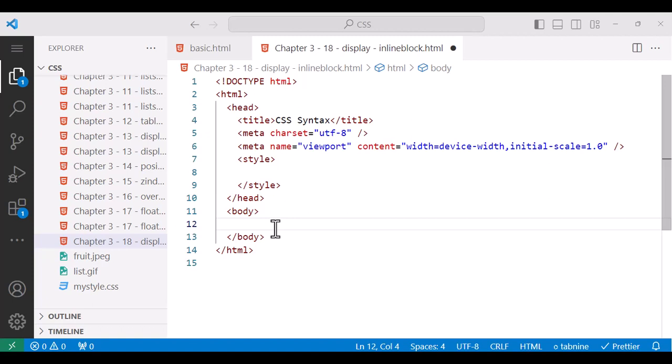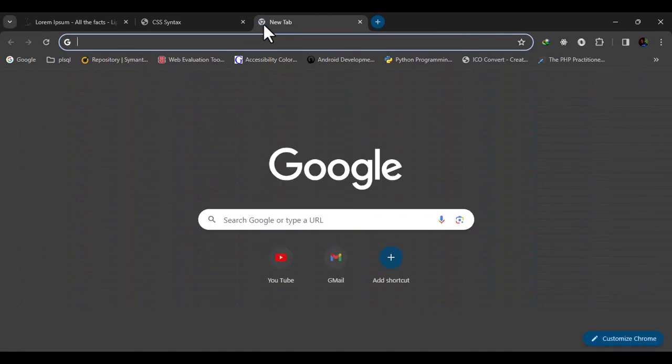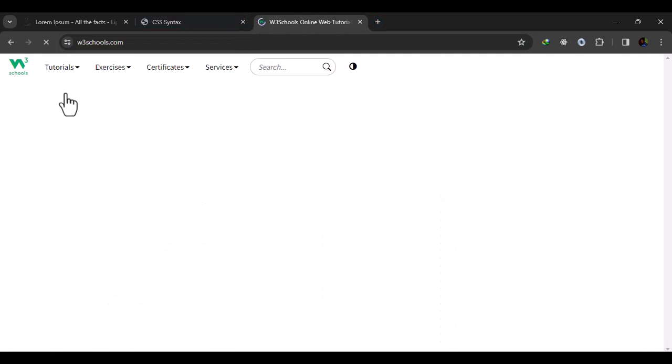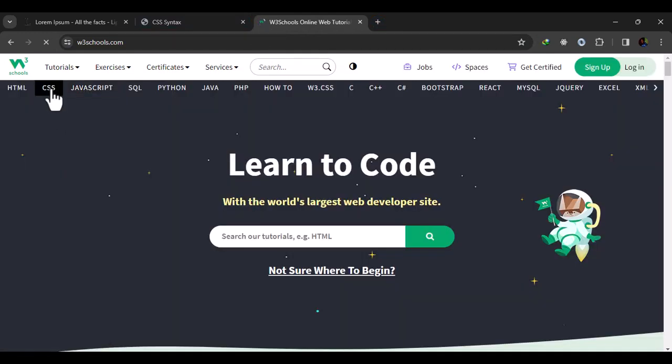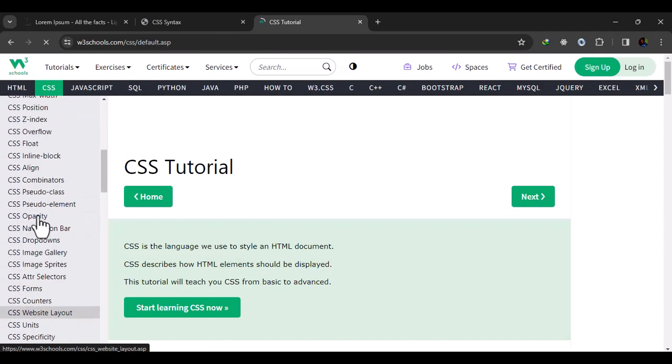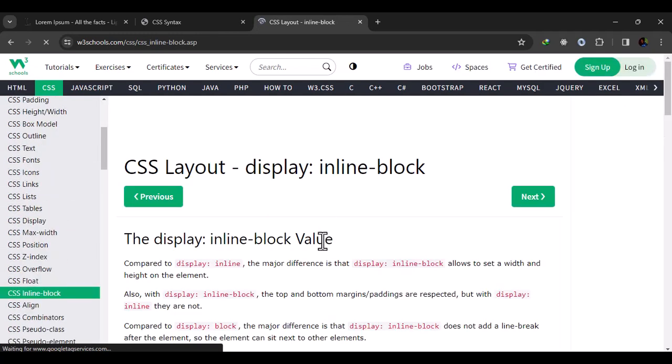So let's first see a W3Schools statement that compares inline-block with display block and display inline. Let's see the example on w3schools.com, in CSS, inline-block.